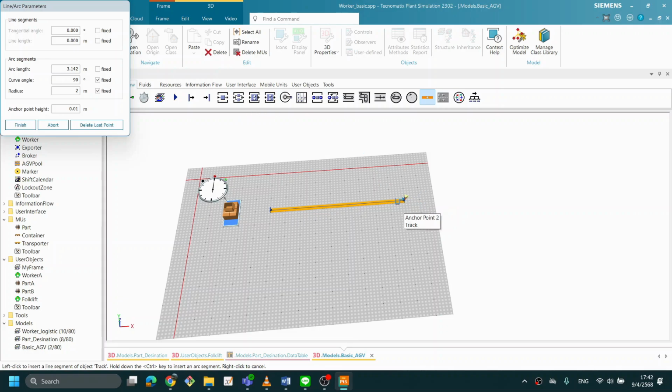If you need to reduce the space smaller, you need to assign the radius in this box. The radius I create is 1.